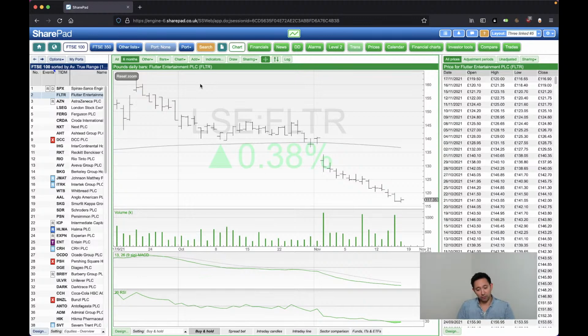What you're seeing now is rather than one price plotted per day, you've actually got four prices plotted each day: the open, high, low and close price. You can see that on the price list I've put on the right hand side, obviously. So this is going to give you a bit more insight into what actually happened on the market each day with the share price. I'm just zooming in deliberately on the more recent activity.